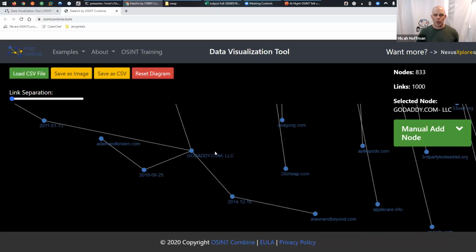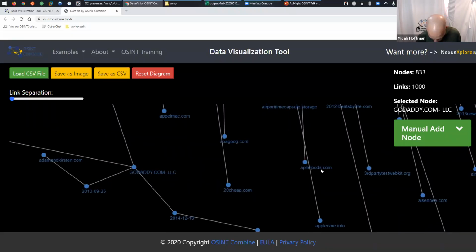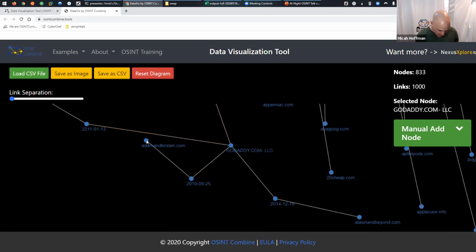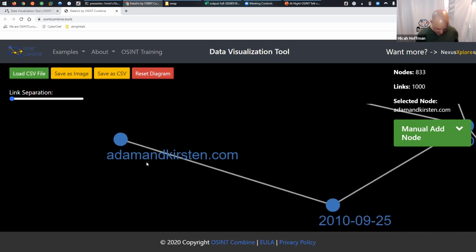Now we saw that CSC Corporate Domains is probably what Apple.com has their main contract with, right? And we see these Apple AirPods and stuff like that, third-party test WebKit, that are official domains. But look over here, we have GoDaddy. And look at this. Can y'all read that domain? That doesn't look like an official Apple.com domain, right? But somebody with an apple.com email address registered that domain. Is it Adam or is it Kirsten?